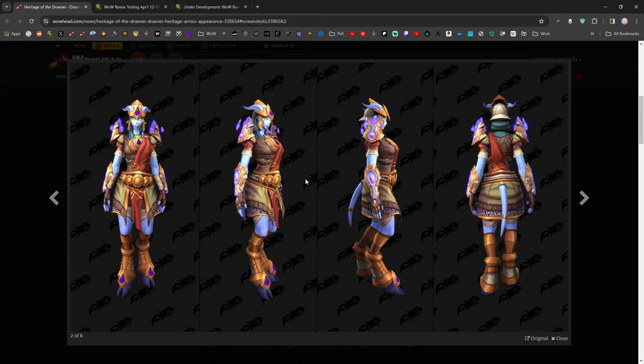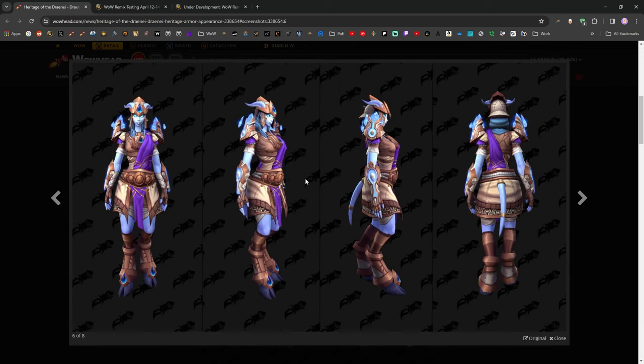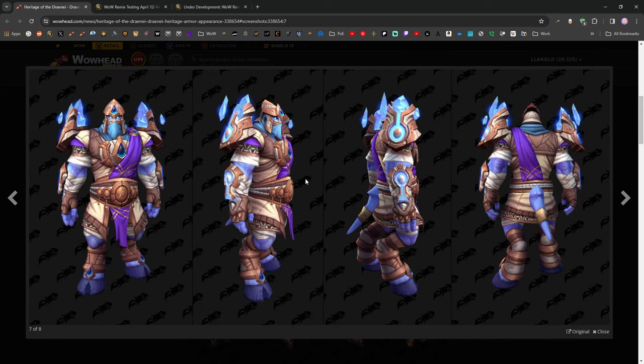Maybe it's the helmets, right? Maybe the helmets just look goofy, but the helmets with the horns sticking through look pretty silly to me. I'm not a huge fan of that. I think if I get in and play around with this and take the helmet off, I might be a much bigger fan, because I do think the shoulders look pretty nice. I think the color palettes are pretty good.